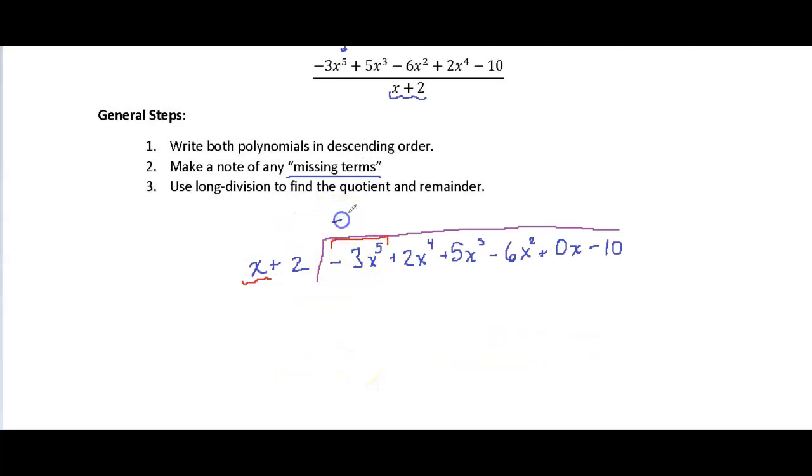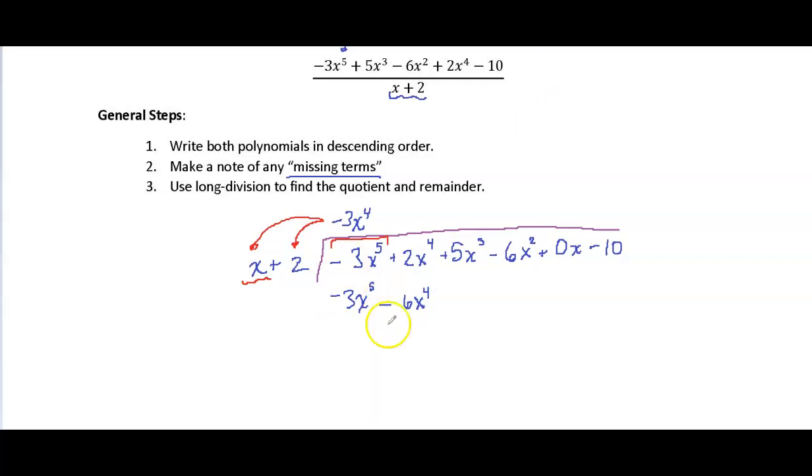Well, if we multiply negative 3x to the fourth power by that first term, we're going to end up with negative 3x to the fifth power. And that's exactly what we want. Now, you're not just going to multiply it to the first term, you're going to multiply it to the whole binomial, including that second term. So negative 3x to the fourth power will result in negative 6x to the fourth power.